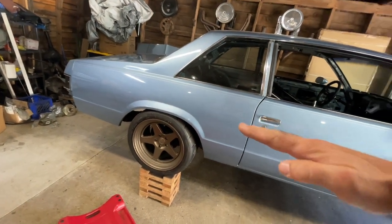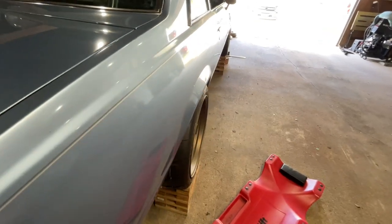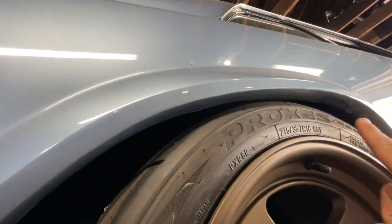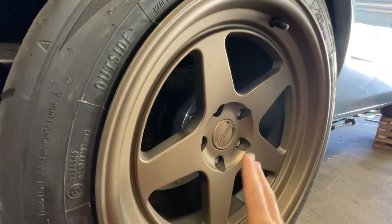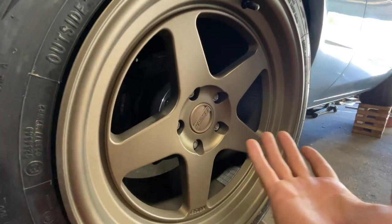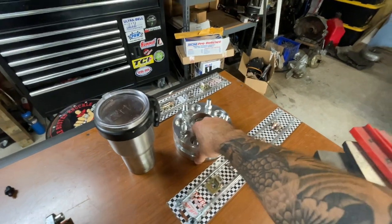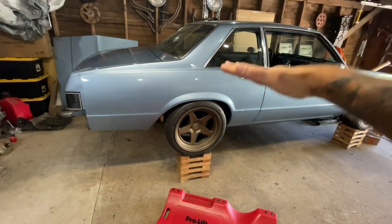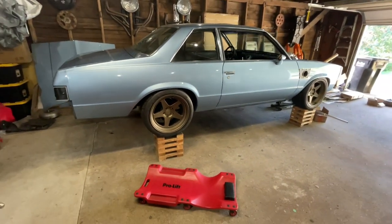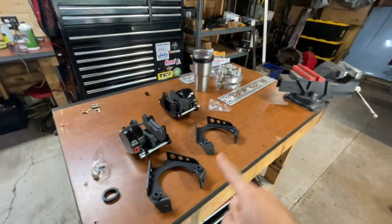What I'm also going to tackle today is my stance. The rear is a little too high and the front is a little too low, so we're going to bring the front up a bit. The rear is also hitting on the top right there — you can see I've already marked out where I want to cut to clear the tire. My wheels are five-on-120 and the car is five-on-4.75, so I need adapters. Going with slightly shorter adapters should push the wheels in enough so that after trimming the body lines it'll clear fine and I can drop the rear end without scrubbing.